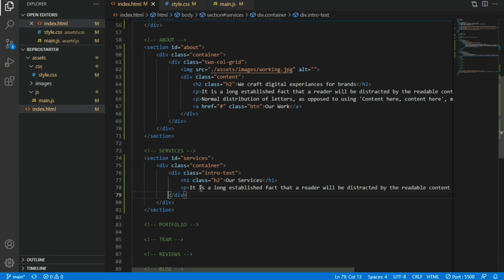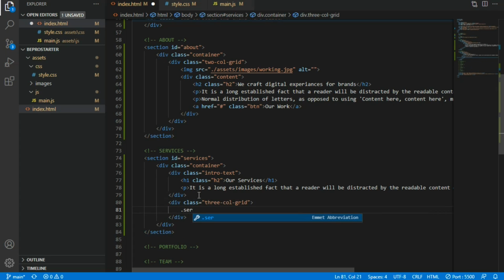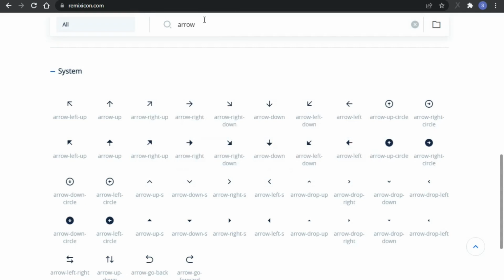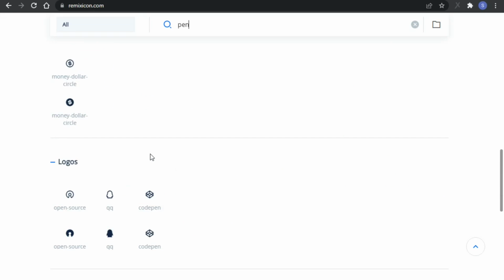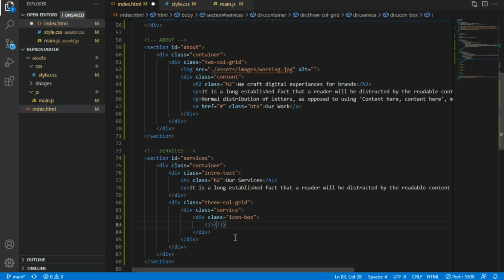So what I'm going to do now, I'm going to create another one. This time I'm going to create a 3-column grid, and I'm going to put the service class. Okay, I'm going to create an icon box. Here I'm going to put an icon. I'm going to search for pen, and I'm going to copy this icon, which is a very cool icon, and paste it right here.